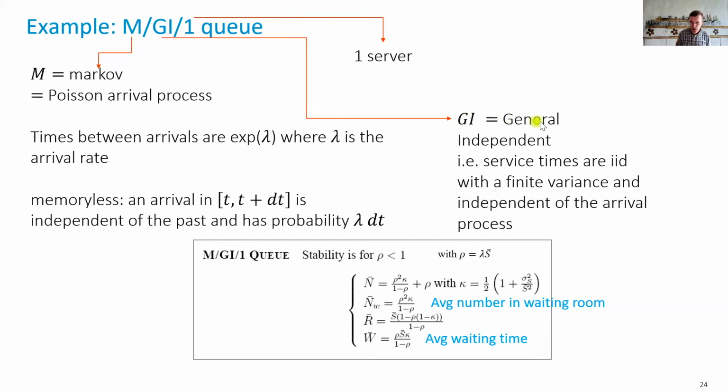So G stands for general, and I stands for independent. Independent means that the service time of a job, a request, is independent of the service time of the previous request and of the next request. So one way to think about it, if you do a simulation, is that when a job is chosen to come into service, then only at this time you draw from a random number generator its service time. So that's one way to think about this process here. And the 1 means there is one server, as we discussed before.